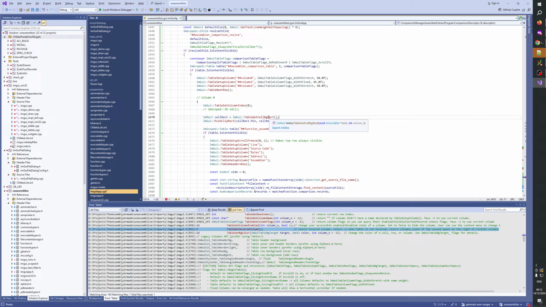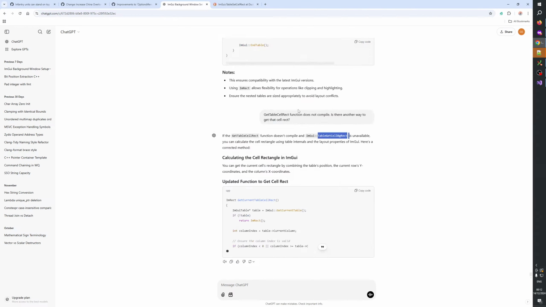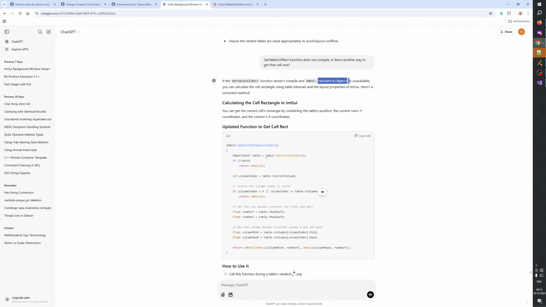Oh, we need to pass a table. Ugh. This one. No. How do we get it? Get current table.